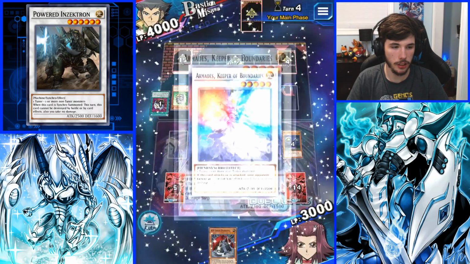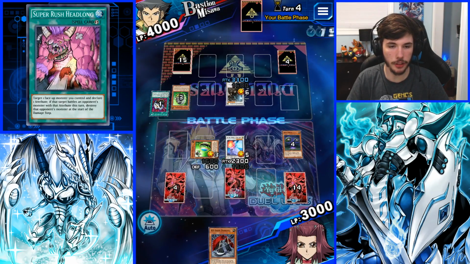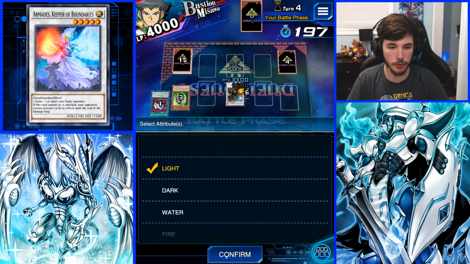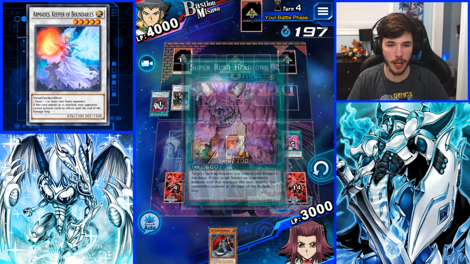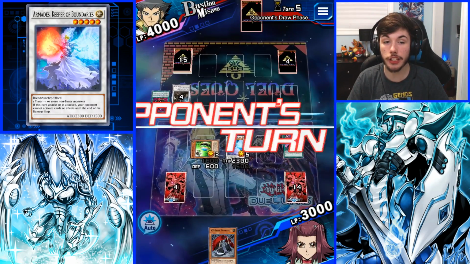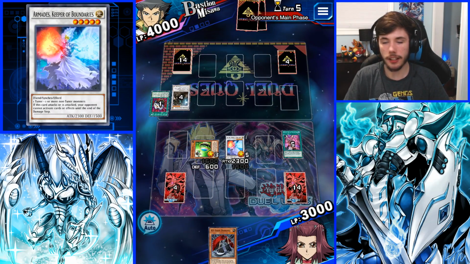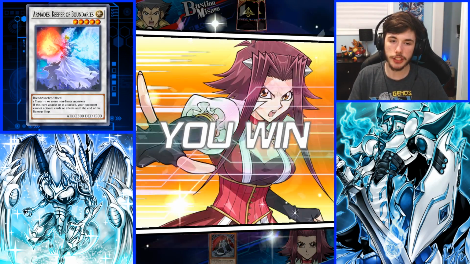Okay, so I think now we can go for a epic Super Rush Headlong. So we're gonna go for a Super Rush. Target you, and then we're gonna choose Light. Attack into that. And I believe Super Rush will pop, get rid of you. Almost accidentally surrendered. That would have been scary. I think we're in a good spot. I think we're definitely in a good spot right now. I don't know if this guy can really do much else. And he surrendered. That's awesome.